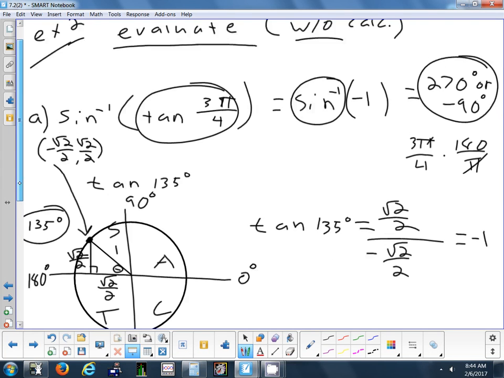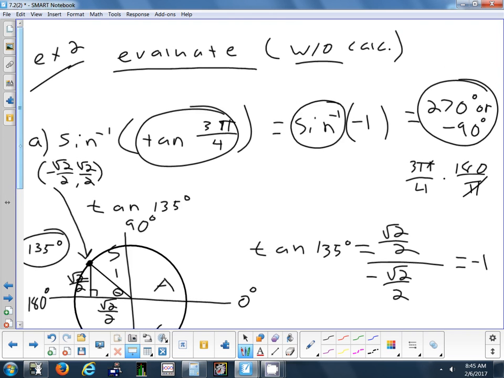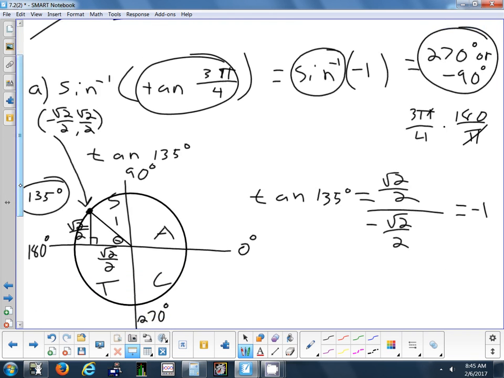Any questions on that one? That's the only one I'm going to do of this type. It's a little different because the inverse is on the outside. Regular was on the inside. Did you just say that the only way you know that we did it without a calculator is if we had the unit circle? Yeah, or some kind of work you'd have to show me. Or if you didn't draw the unit circle, you could explain and say, well, I know from the unit circle the coordinate is this, and if you take y and divide by x, you get -1. So you could write that instead of drawing the unit circle. Any other questions on that?